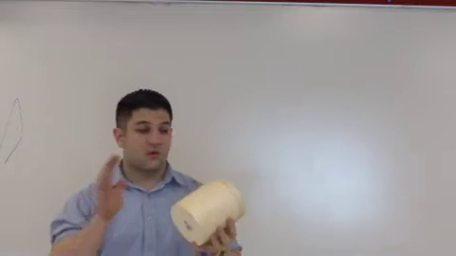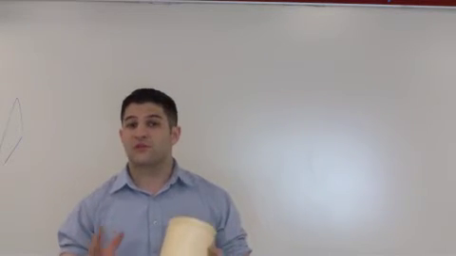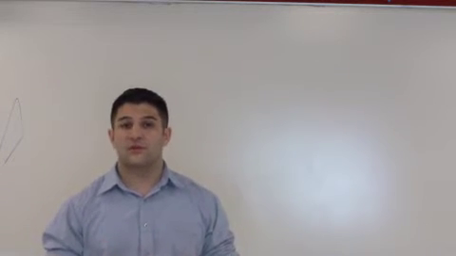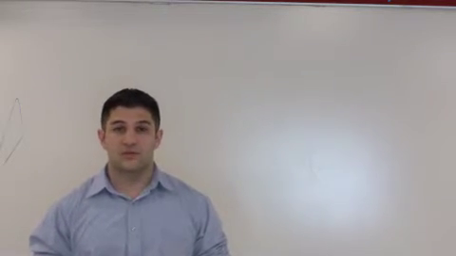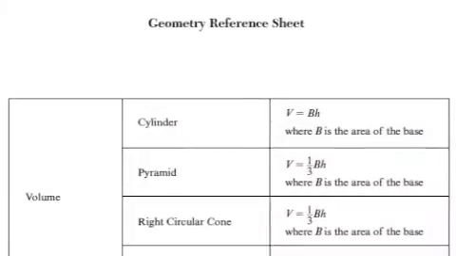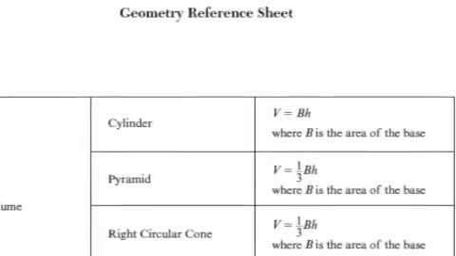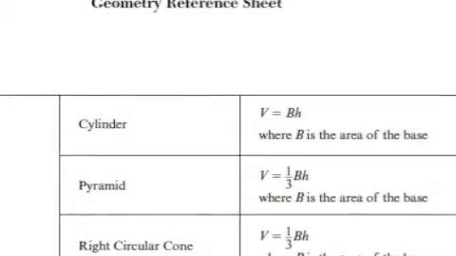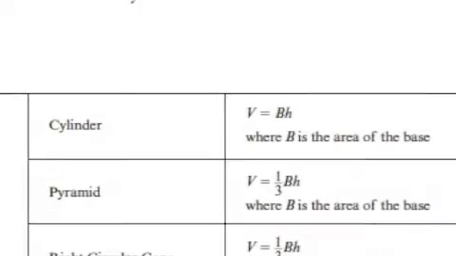Now that we have a better idea of what a cylinder is, let's try to find what the formula is for volume of a cylinder. We can find the formula on our trusty reference sheet that's found in our New York State Geometry Regents. When it comes time for your Geometry Regents exam, you will need to use this reference sheet, and it is a good idea for you to get familiar with it before the test. So, let's look at this reference sheet. The state has decided to give us the formula for finding volume of a cylinder.